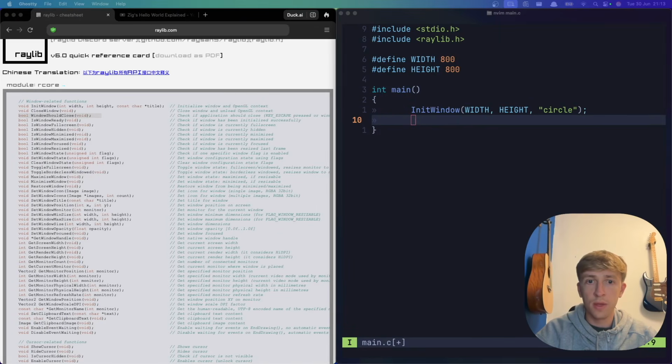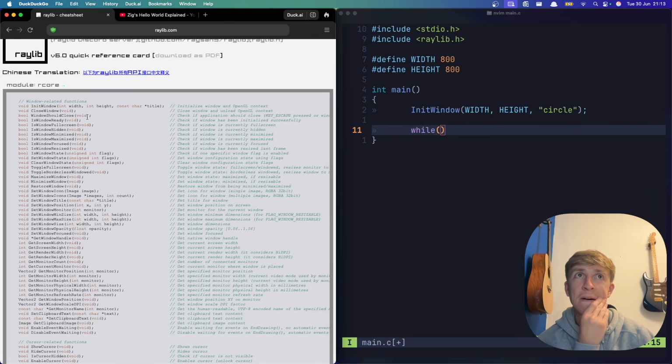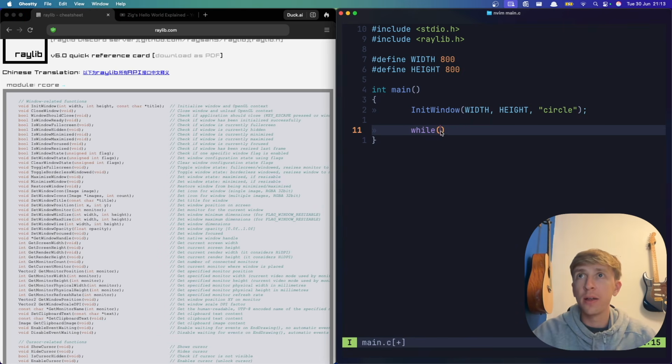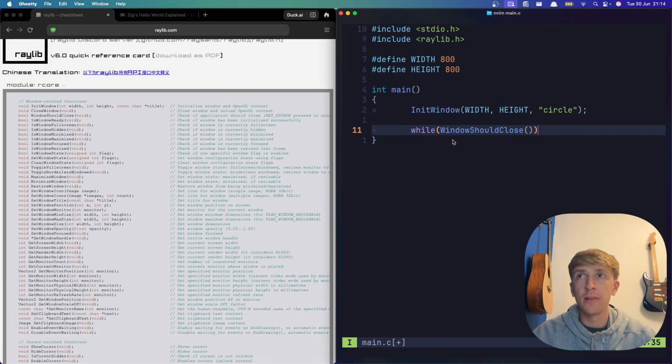Right, so I think what I've got to get in here is a while loop, because that's obviously going to, well, I think it's while window should close, and that should give us our loop, so that the window stays on the screen until, of course, we say otherwise.